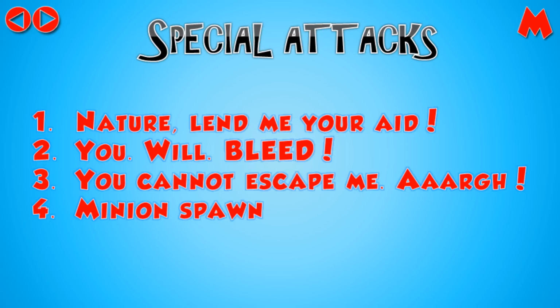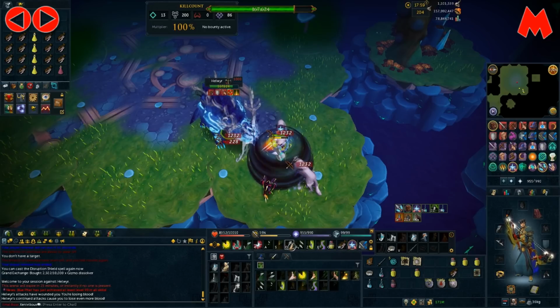And the third one is when he just goes mad and does melee damage, like a frenzy, and he will also bleed you after that. And the last one is when he spawns 2 minions, which will do a bit of damage to you, and they only have 3k HP each.